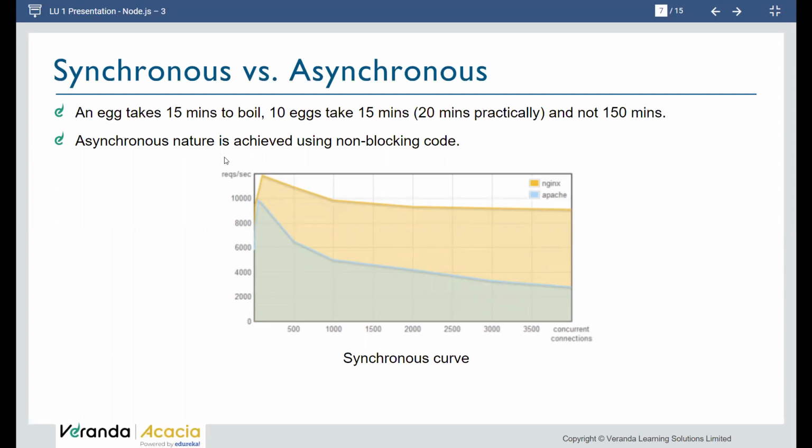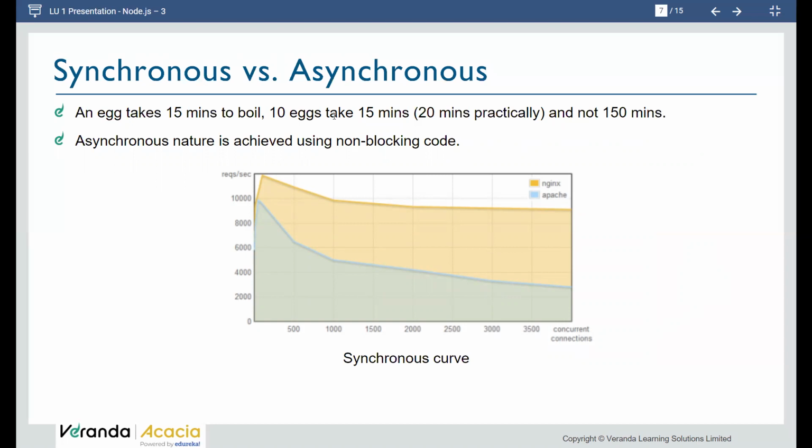Next, synchronous versus asynchronous. An egg takes 15 minutes to boil; 10 eggs also take 15 minutes, not 150 minutes. So the asynchronous nature is achieved using non-blocking code. They are giving the example of eggs. If you are boiling 15 eggs together, 10 minutes is enough for all the eggs, or else 1 or 2 minutes extra.